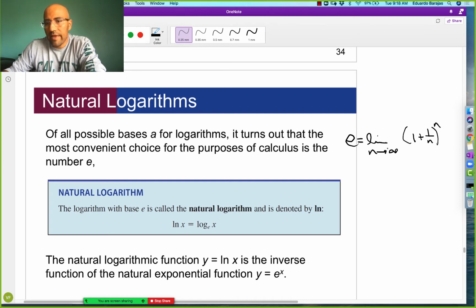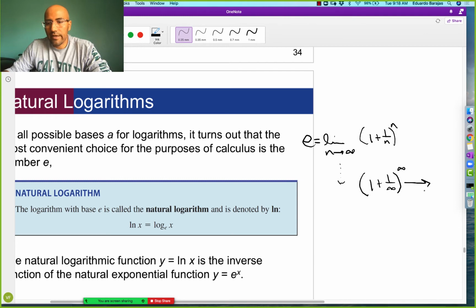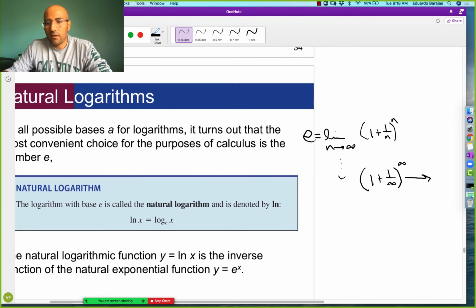And what this notation meant was that we replaced the n with a 1, replaced the n with a 2, replaced the n with a 3, replaced the n with a 4, dot, dot, dot. So as we kept going and eventually plugged in very, very large numbers for n, and then raised it to the power of this very large number, we saw that this thing started to approach, as n goes to infinity, a decimal value, 2.7182... So wherever this was approaching, this was the number e.